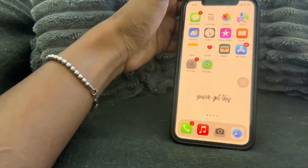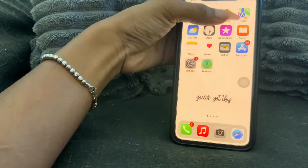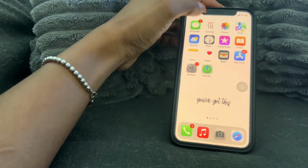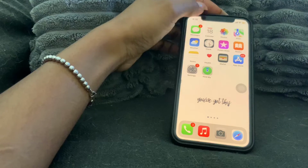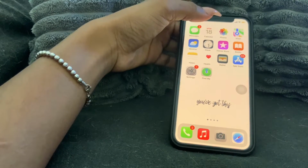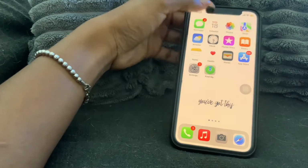I always have night shift on, and the only time I take it off is if I'm editing a photo or video and I need the actual color, or if I'm looking to buy certain clothes and I'm trying to see if they match, like shoes or something.